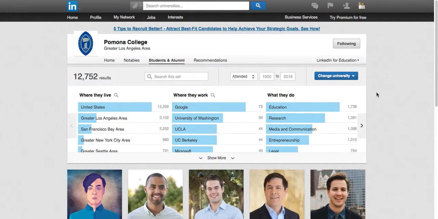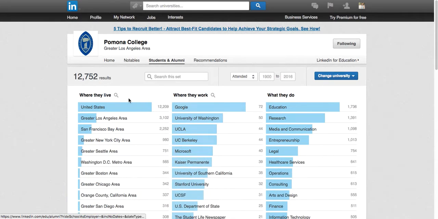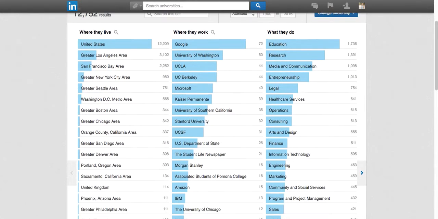So this is the screen you should be looking at, and again, this captures all of the results of people who, under their LinkedIn education, have identified Pomona College. You'll see here, it's a dashboard type feature showing where people live, so the major metropolitan areas, ranked by numbers of Pomona alumni in each area, where they work, so these are companies, what they do, this will be industry, and a nifty little trick here, there's actually further options you can scroll on.